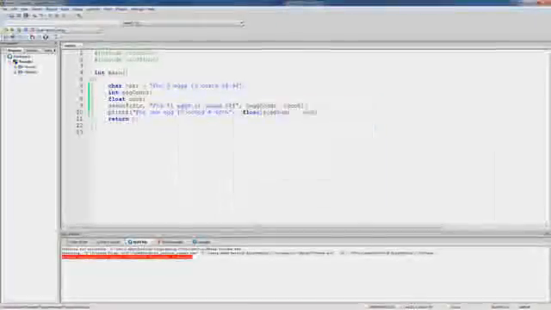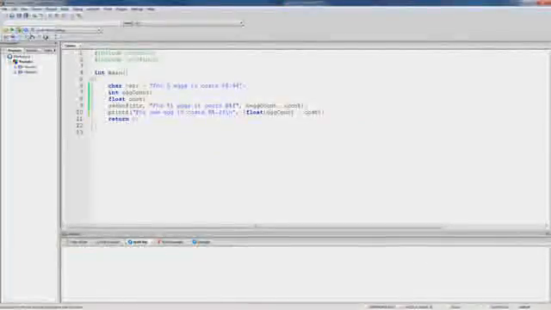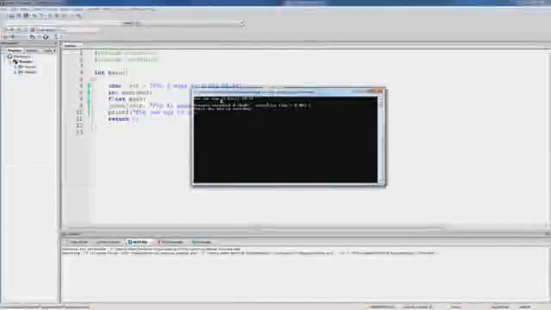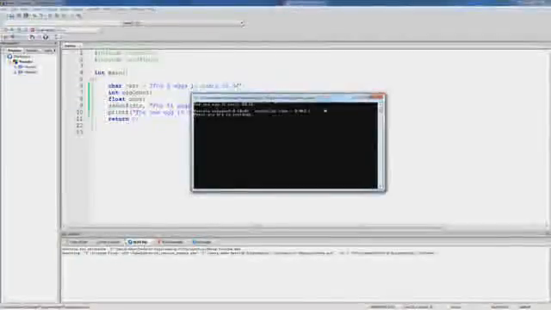And if we wanted to, we could go ahead and add in a $ right there, so that it looks like a cost. So we run this again, and yeah. So for one egg, it costs 56 cents. All right, so that's pretty much it for this tutorial, so see you guys.